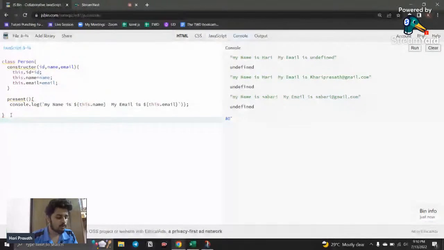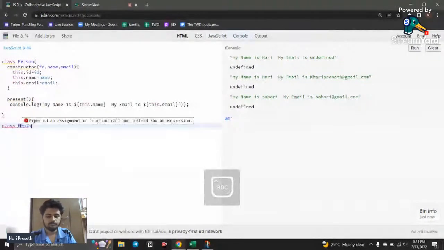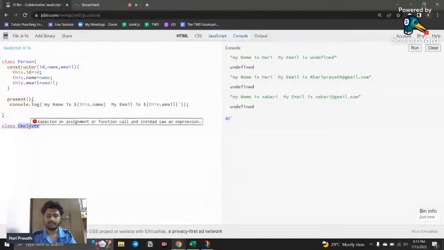For using that, you need to call the class, and here you need to call that model. What is this model representing? It is the name we are going to give for the new blueprint. Consider for example here is the person, right? So instead of model, I'm just going to say employee. So this is the new name for our blueprint.